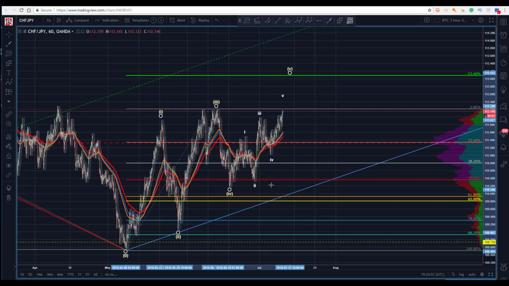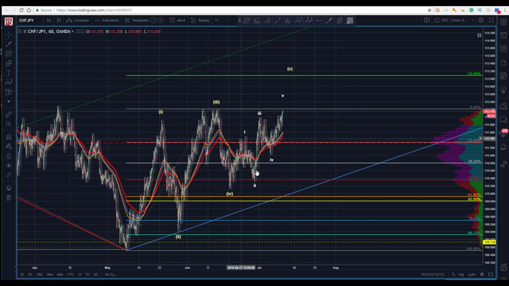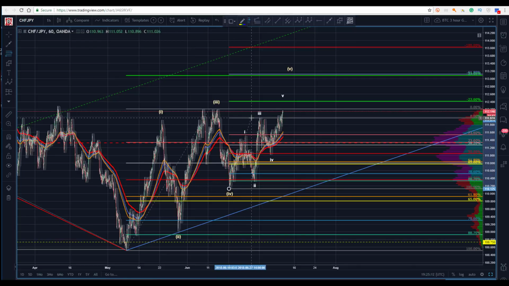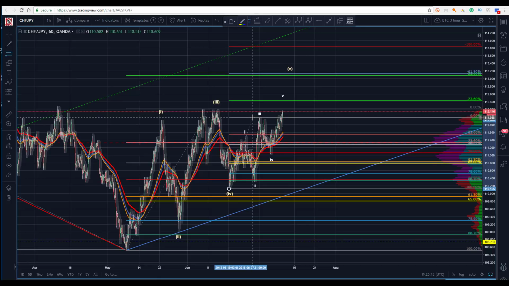Okay, so we'll go to yellow so you can see it. Okay, so here I've got a 1, 2, 3, and then it looks like I'm going 1, 2, 3. That's why I use that second pivot. So it's the same reason that I go from the start of 1 to the pivot of 3 to the peak of 3, looking for the 4 at the 50. I'm doing the same thing here. So I'm taking the start of it here. I'm going to the wave 3 high. Get it right on there.